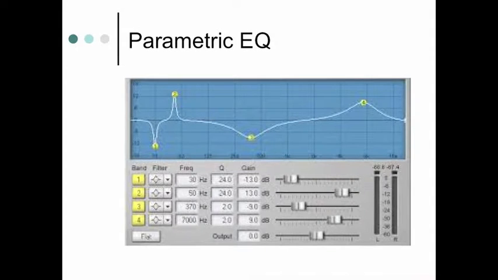This is an example of a parametric EQ. See how twisted that looks? If that was my voice, I wouldn't like it very much. I chose an extreme example to point out what you can do. So this is reduction here. This is addition here. This is very tight Q. When it's really pointed, that means that the Q value is above 1. When it's very wide like this, it means the Q value is below 1.